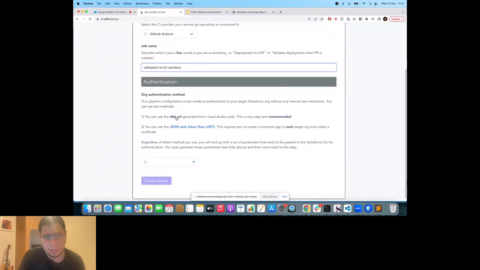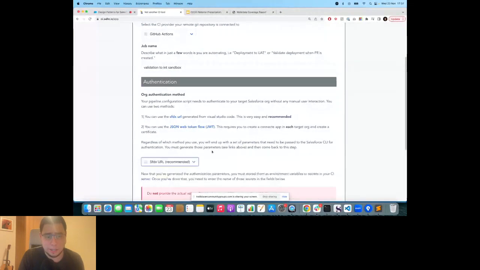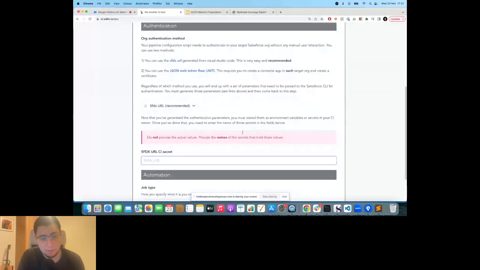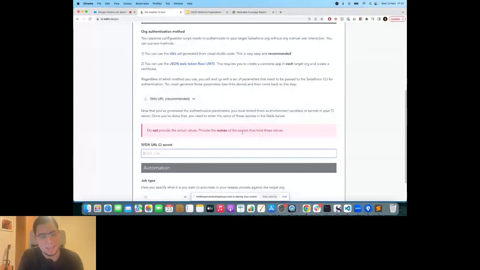Are you going to use the SFDX URL or the JSON Web Token flow? Let's say in this case, I choose the SFDX URL. Then I will need to go to GitHub, create that secret, and then come back here and just give the name of the secret. I'm not asking for the actual URL, just the name of the secret that you created. So let's say here it's called UAT login URL.